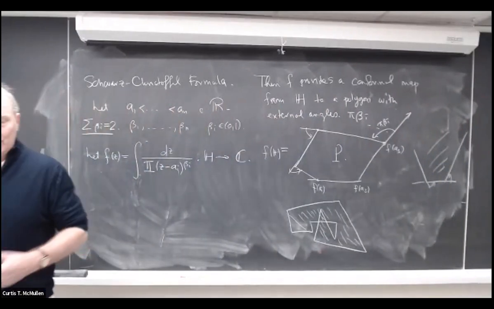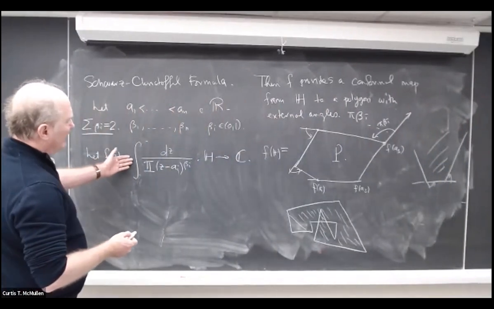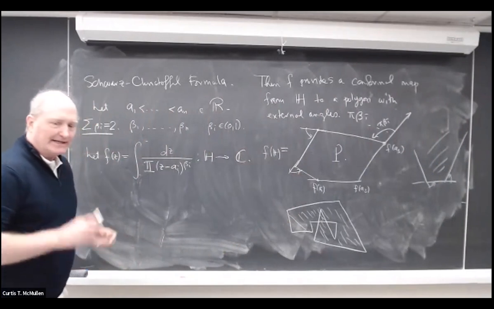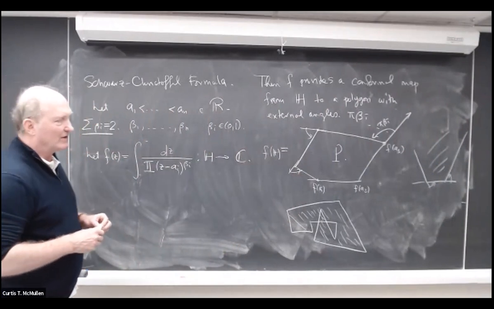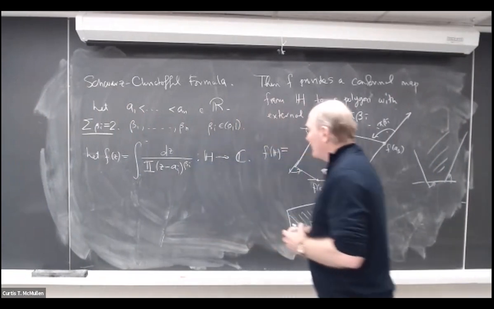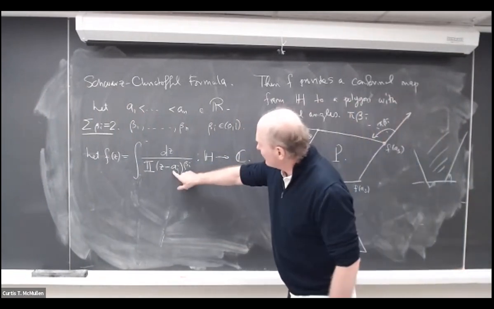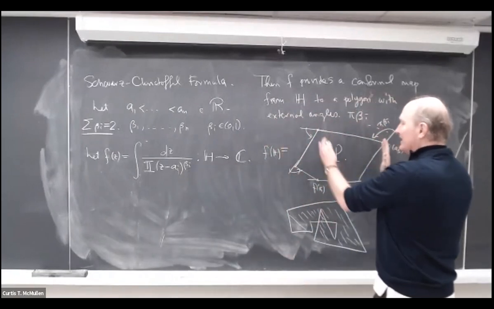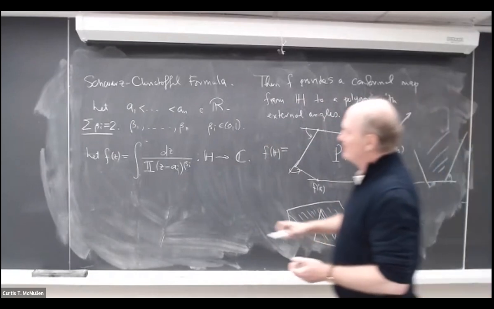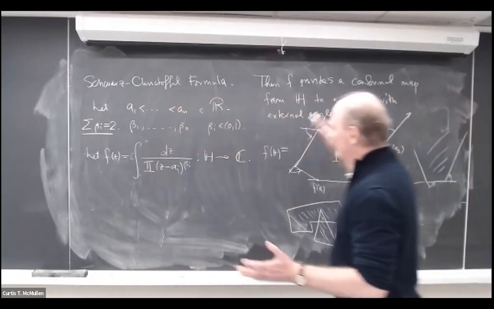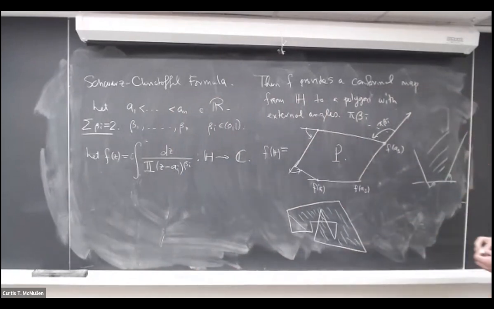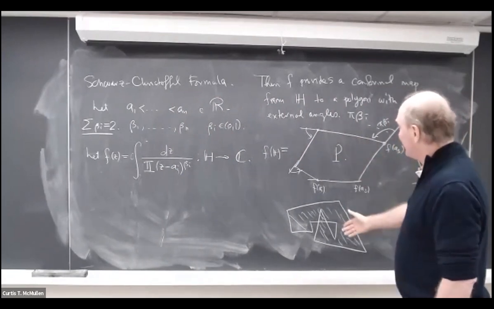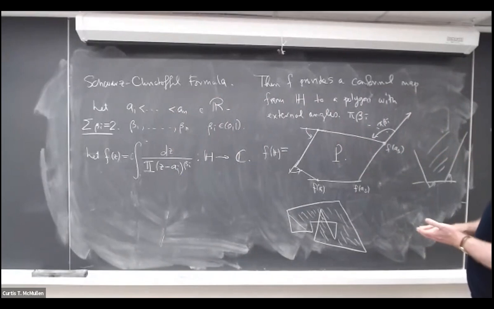Okay, so the Schwarz-Christoffel formula gives us an explicit way to describe mappings whose images are polygons. Now, it's not obvious, and in fact, the only proof I know goes through the Riemann mapping theorem, but it seems very plausible that by varying the choices of these a_i's, you can vary the lengths of the sides of this polygon to be whatever you want. Of course, you could also put a constant in front of f to make the polygon larger and smaller. And so it would seem that you can map the upper half plane to any polygon, or at least to any convex polygon, by an analytic map.